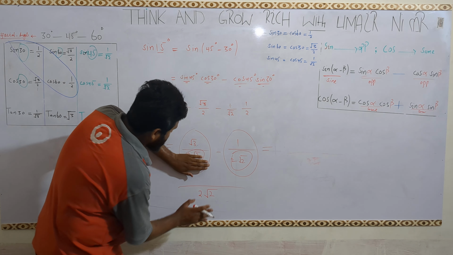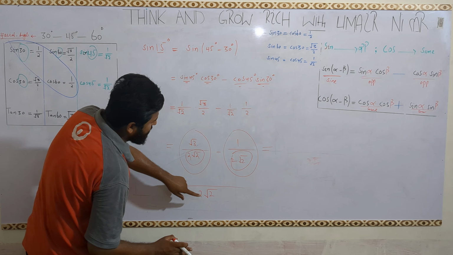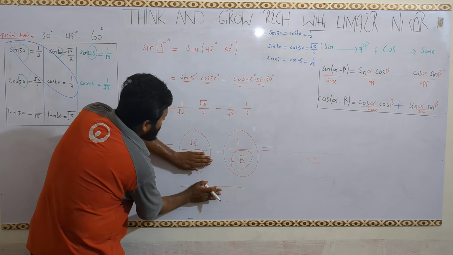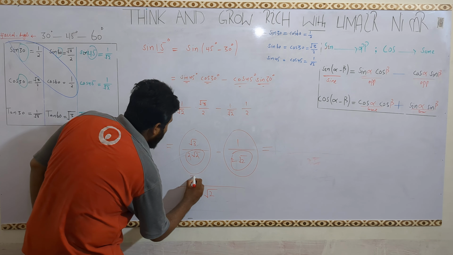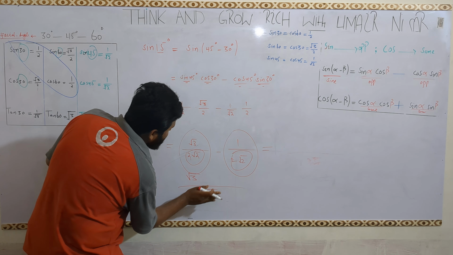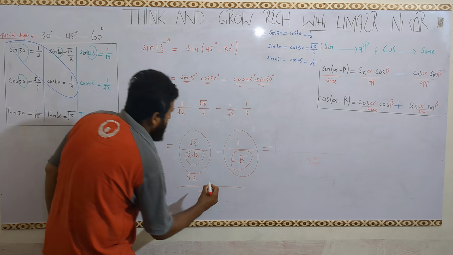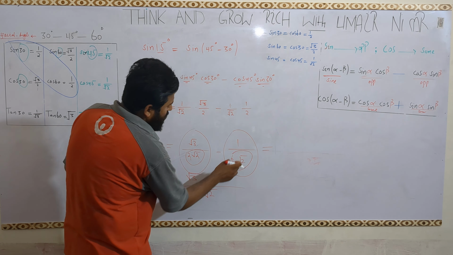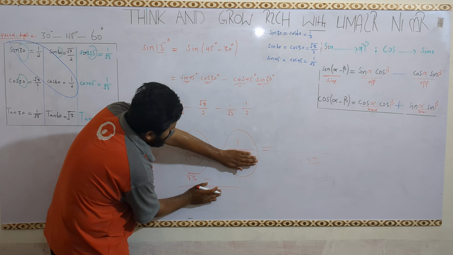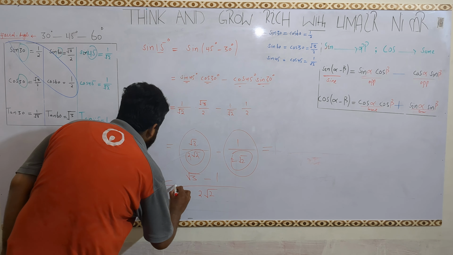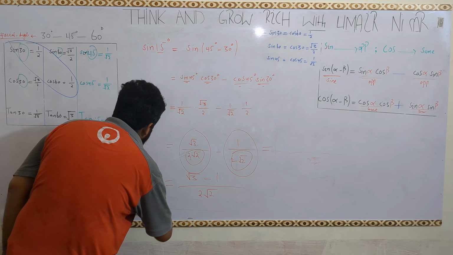So this term and this term are equal. This and this are the same. So put a hand on it. After putting a hand on it, what do we have? Only under root 3, so write here this term. Again, put a hand over this and this; what is left, right here, is minus. Now put a hand on it. What is left is 1. So this is the answer.